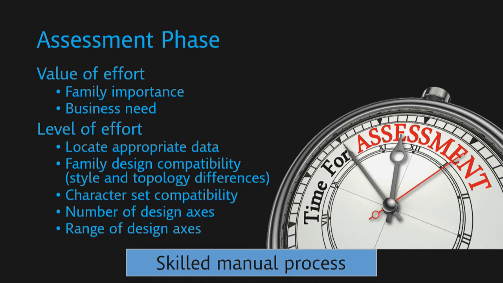And as part of this assessment phase is what is the value of the product that we're generating. And it depends upon the importance of the family. How much does this particular family sell? And what is the business need? Do we want to do this for our main top sellers, or do we want to do it for everything in the inventory? And so a lot of the value determines the scope and the importance and the priority that we're going to assign to creating a variable font.